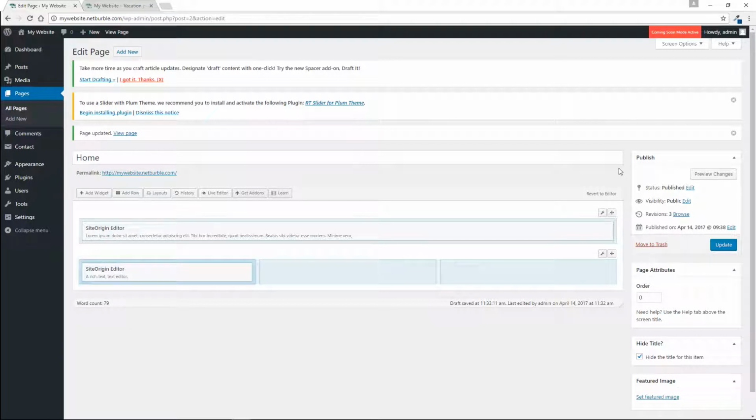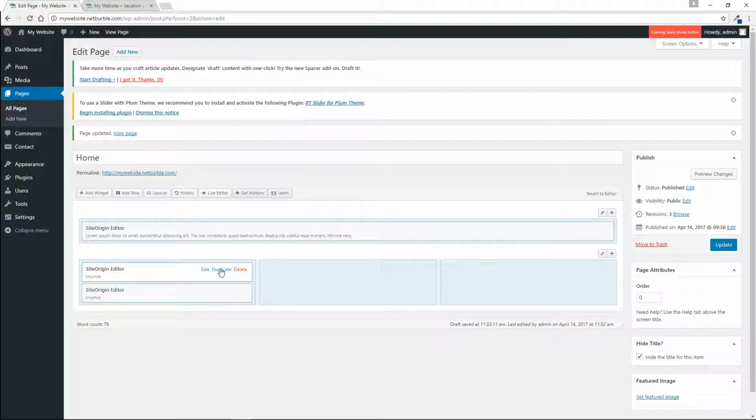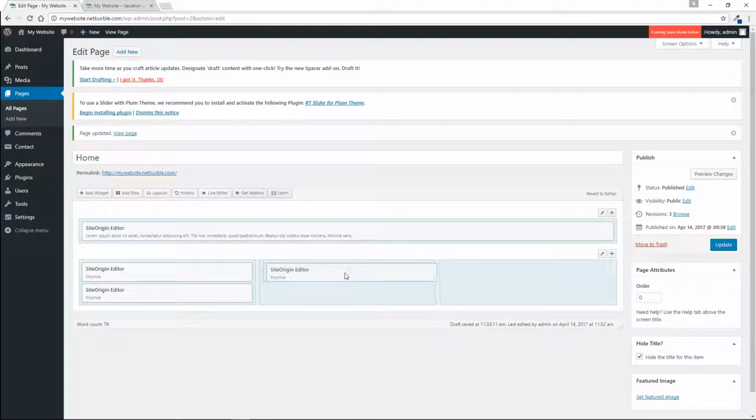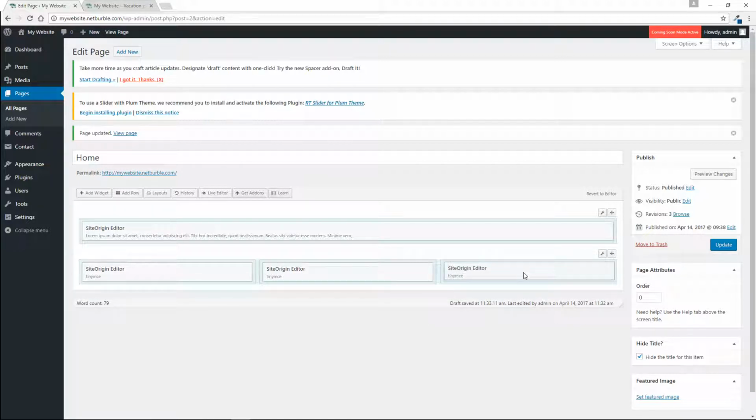Just to make it easy, duplicate the editor widget and drag and drop to the other columns. Click the Edit for the Content widget and create whatever is required.